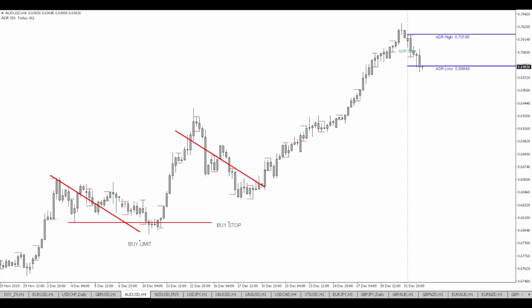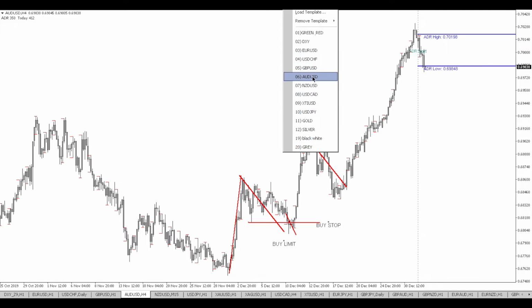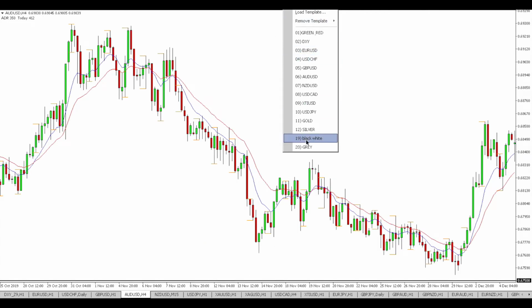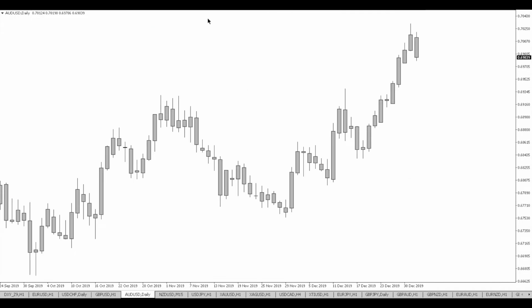So buy limits, price has to come back down to us. So price goes away from us, has to come back down. Sell stops, you're selling when price breaks through a level. With limits, we're selling when price comes back to us. That's the only difference. So mainly when you're using our strategy, the way you'd be entering is, like I just said, through buy stops. So we're only, no, sorry, not buy stops. We're only going to be entering using limits. More often than not, we'll be using limits.